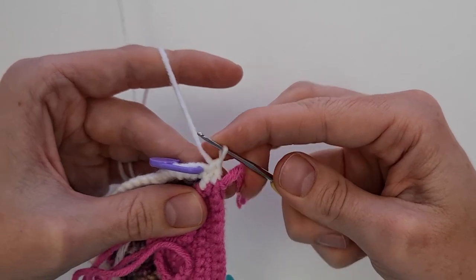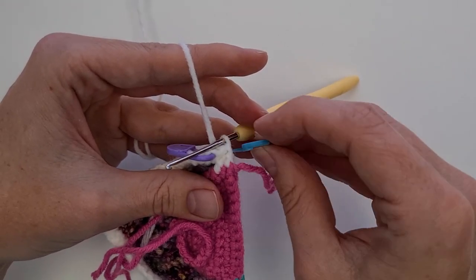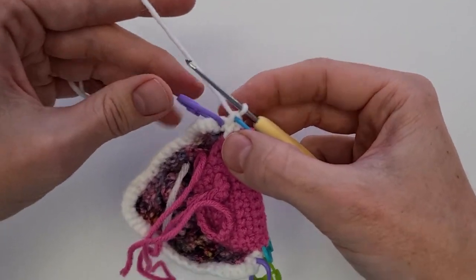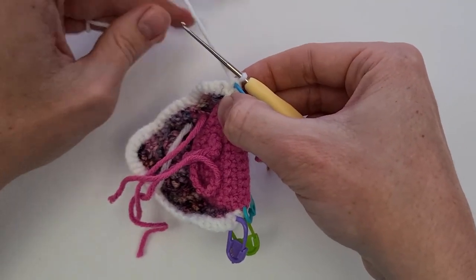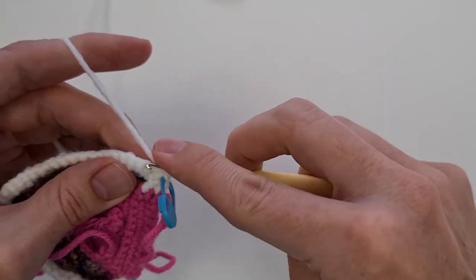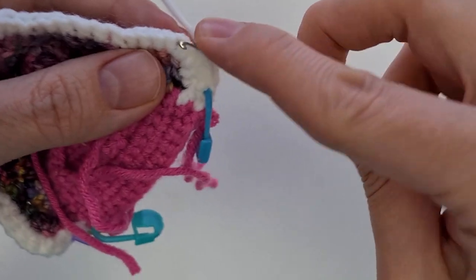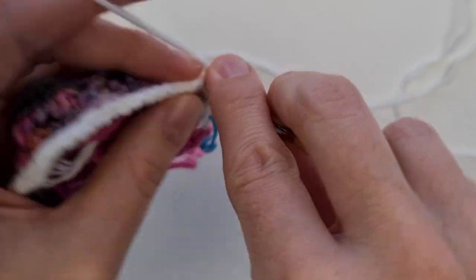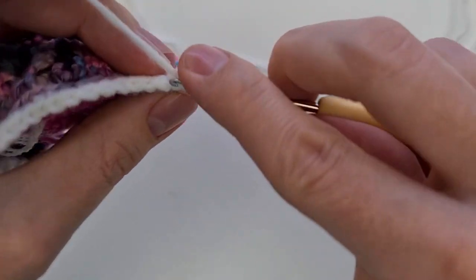And it's going to tell you to mark the first one of these four stitches. So I'm going to go ahead and mark that now. And then I'm going to work stitch number two, which is where the purple marker is. Two, three, and four. Then work two increases. Then working in the back loops only, work two decreases.